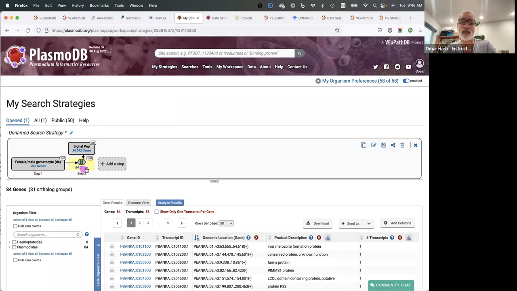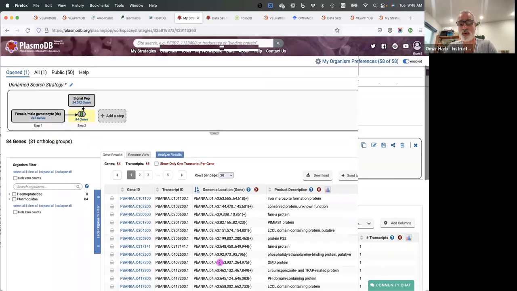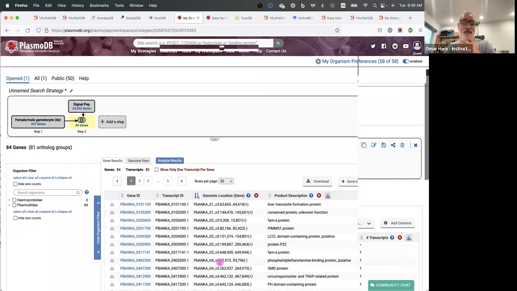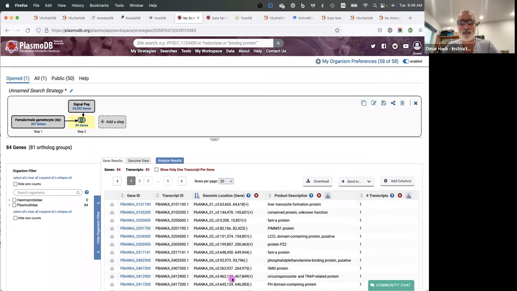So now we have something a bit more relevant to the question that I'm interested in. If you're interested in finding genes that are secreted by the female gametocytes that are somehow involved in survival, or maybe important after they're taken up by mosquitoes, or maybe things that you want to develop a new vaccine against, and so forth, there are lots of things you can ask about this.